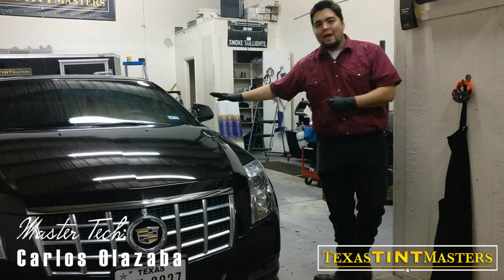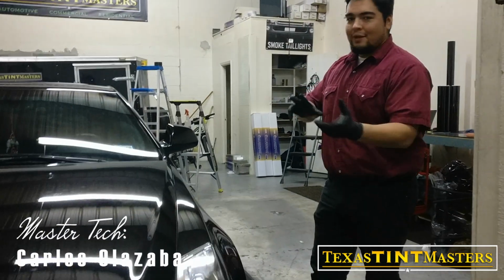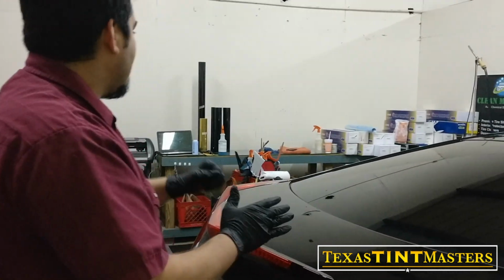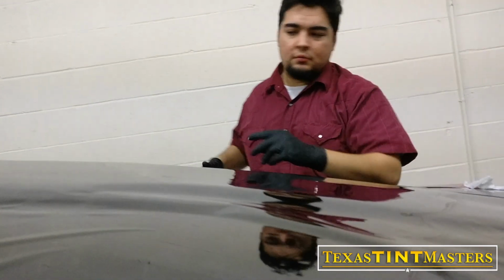Did this Cadillac CTS coupe. We wrapped it all the way around with 20% ceramic, so let me come show you what it looks like. Starting off with the back window right here, I had it cut on the plotter over there, cut it out pretty nice and neat. Put it up on here.